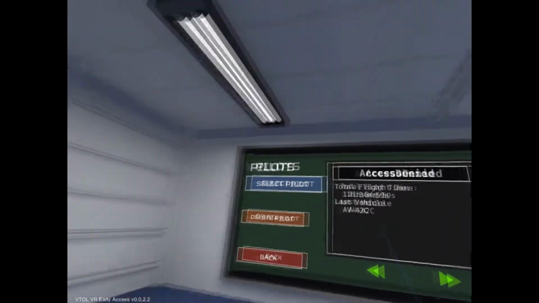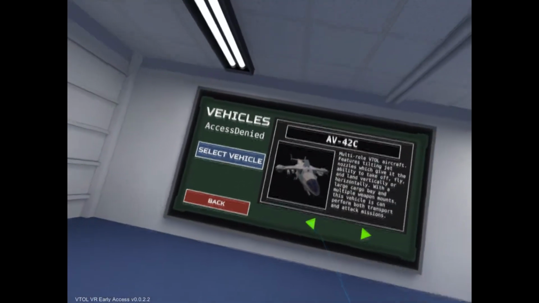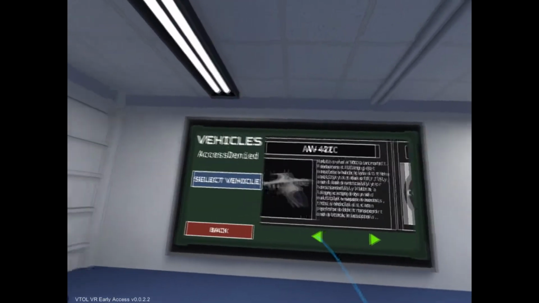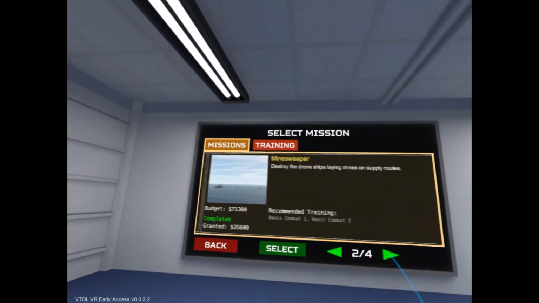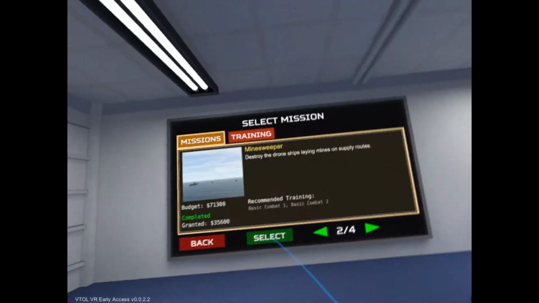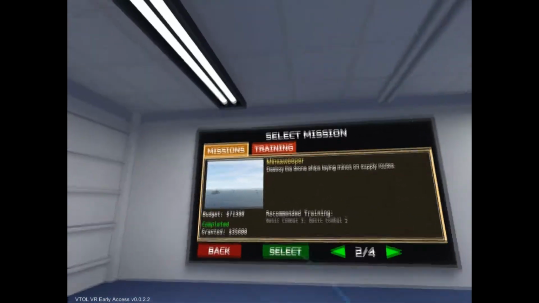Okay. Select pilot, access denied. Fortunately, this is the only aircraft we have. I would love to fly that because I assume that's the other jets that are in the game. Island campaign, we've already done this one. Now we're going to get into basic combat. We're going to fight the drones that are in the air, and we're also going to fight drone ships. This one's not quite so difficult.